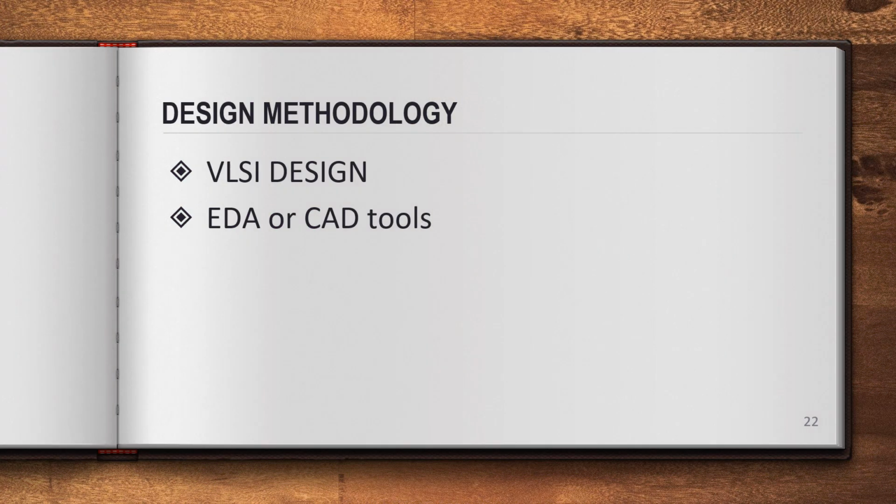Design methodology. VLSI design is a sequential process of generating the physical layout of an IC starting from the specification of that circuit. It can be fully or semi-automated using numerous software tools called electronic design automation (EDA) tools or computer-aided design (CAD) tools. The designers first get an idea of a new system or device for a particular application. This new idea is translated into an integrated circuit chip using the VLSI design flow. In the next class we will discuss the VLSI design flow.